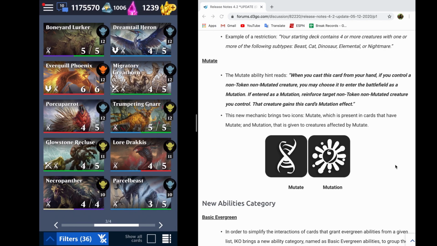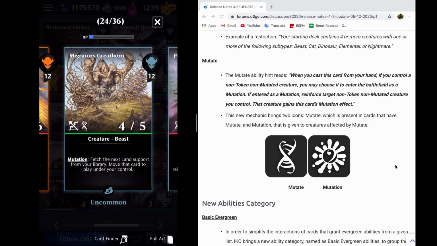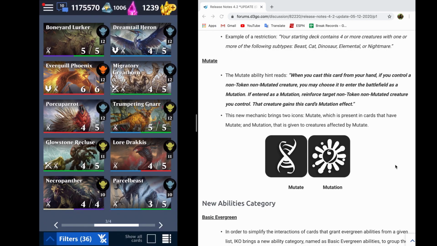As for some other mutate creatures that I really like, Migratory Greenhorn is going to put in a heck of a lot of work for you. It's going to reinforce your creature, you're going to get the enter the battlefield effect, and you're going to get a free land every time you play that creature. So this is going to benefit your battlefield a lot. It's going to improve your tempo. And so I really like this card, both for newer players and players with more extensive collections.